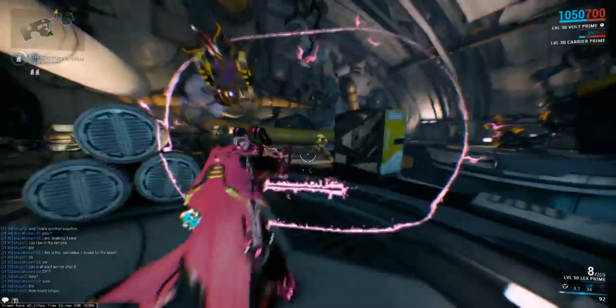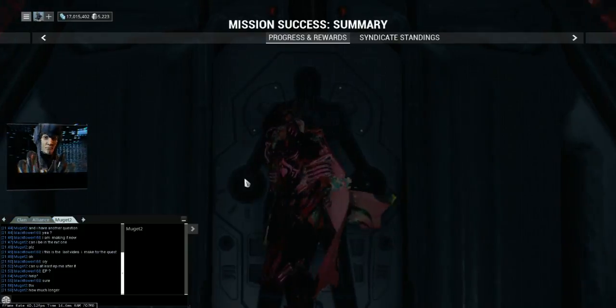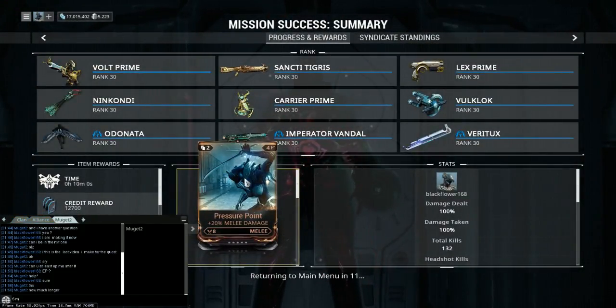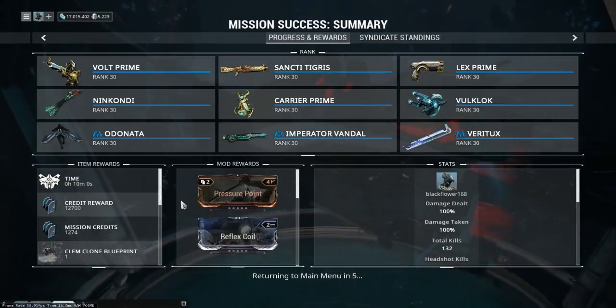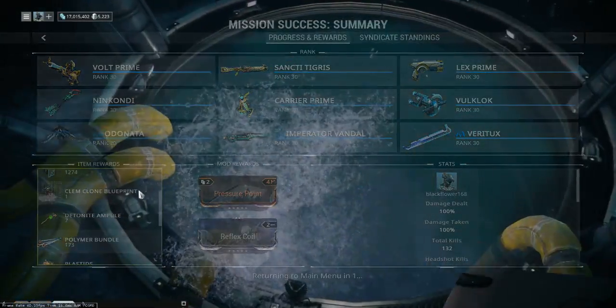Come on. You should extract. Now. No, really. Go. You did it. And do you awesome. Now come get me. It's a good 10 minutes. Wow, I know I said that. Oh, so this is the reward you get. Clem Clone Blueprint.